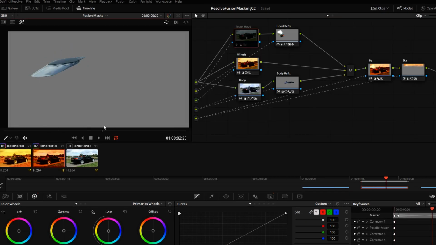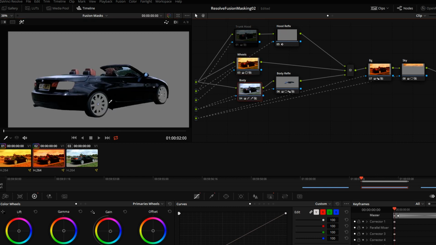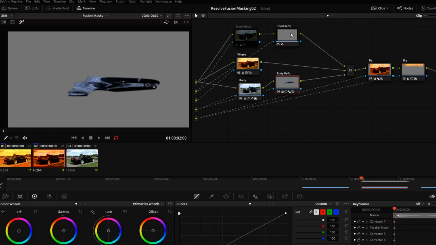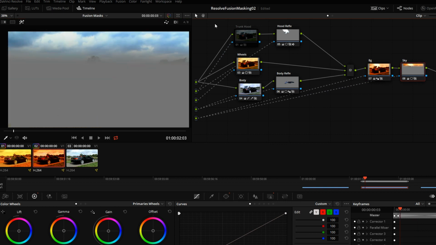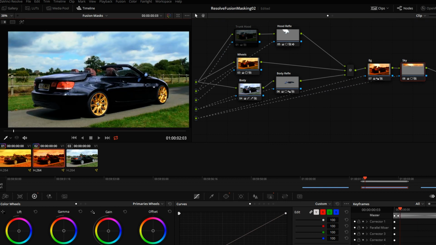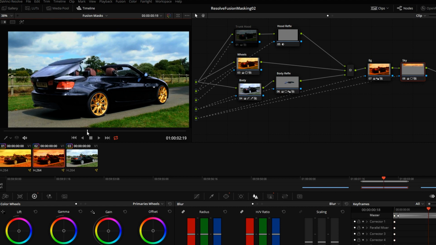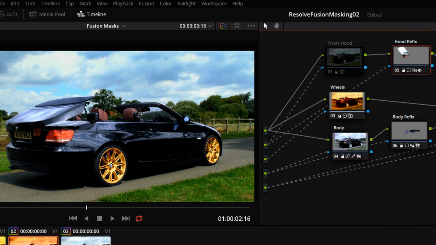Here we have the isolated hood, the wheels, the body without the taillight and without the rims. We have a little reflection enhancement here, and we have an additional glisten here as the hood is opening. We have the background and we have the sky. So all that put together looks like that versus the original shot. So if we drill down a little deeper, for example, turn the hood reflection, this gives it a little additional shine.